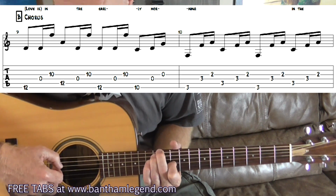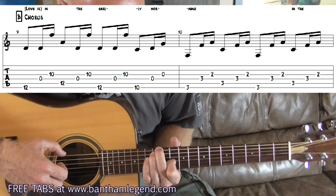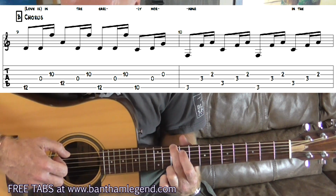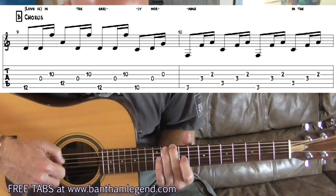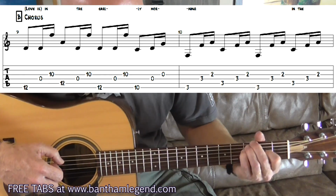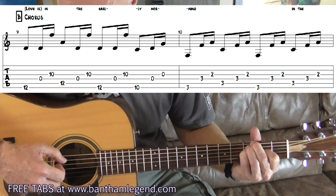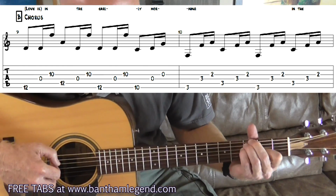And then I'm going to move my middle finger down to the 10th fret on the 6th string only, like that. And then right down to the 3rd fret position.